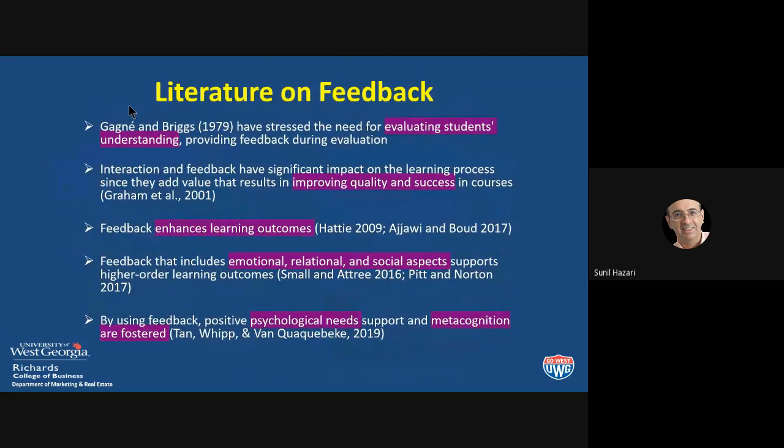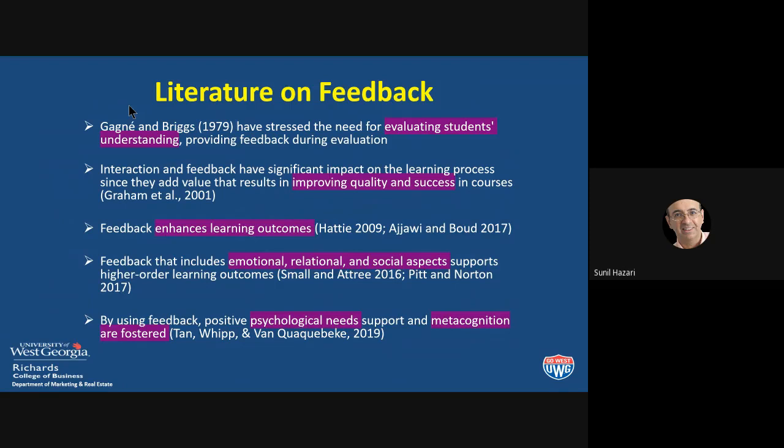As far as review of literature, there has been a lot of work done on feedback in general over the past 50 years. But more specifically, over the last 10 to 15 years, there have been authors who have really gone deep into the online portion, the online courses, and they have identified similarities and differences in providing feedback for students who are in face-to-face classes or online courses.